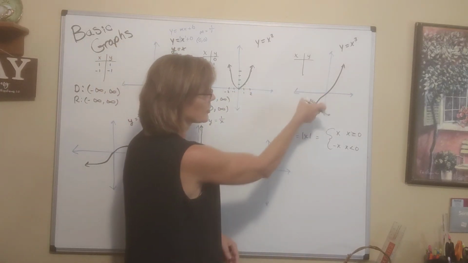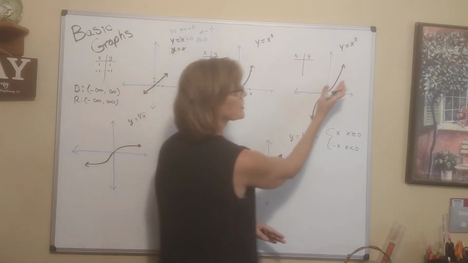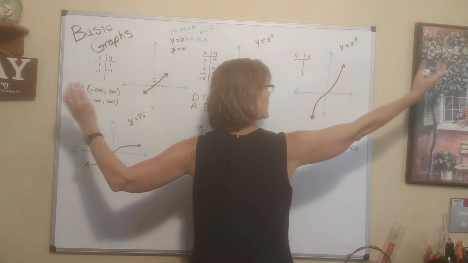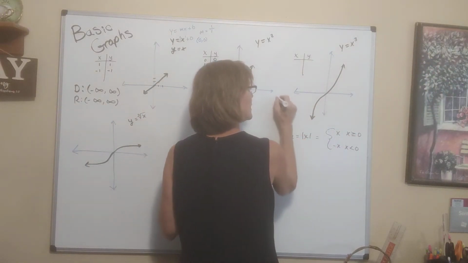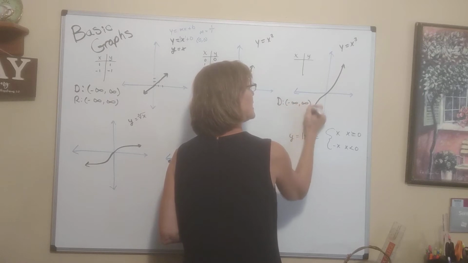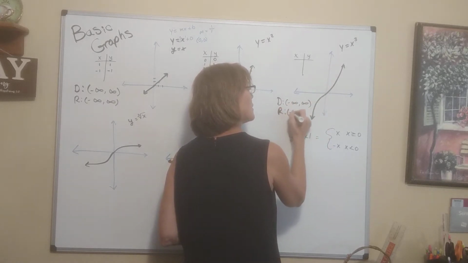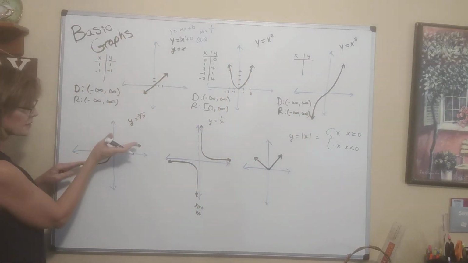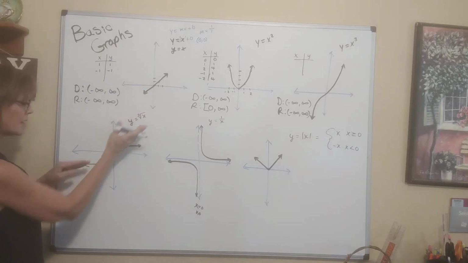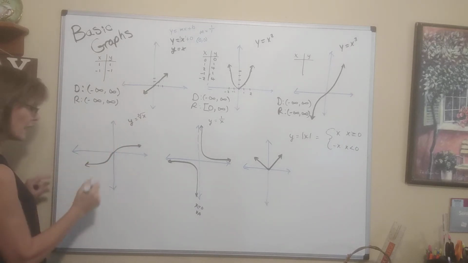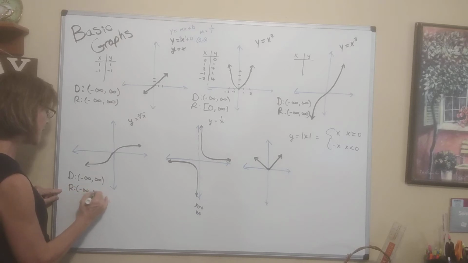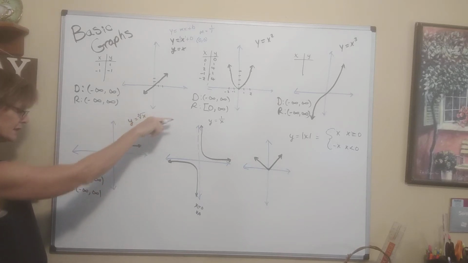This is not a vertical line. It is going out a little bit, and it's going at a slight angle. So it's going to go eventually, over enough time and space, from negative infinity to positive infinity. And the range is as low and as high as it wants to go. So that is all reals, negative infinity to positive infinity. Over here, this is slightly at an angle, and this is slightly at an angle. These are not horizontal lines. So the domain is as far left and right as it wants to go, and the range is similar, as low and as high as it wants to go, given enough space and time.